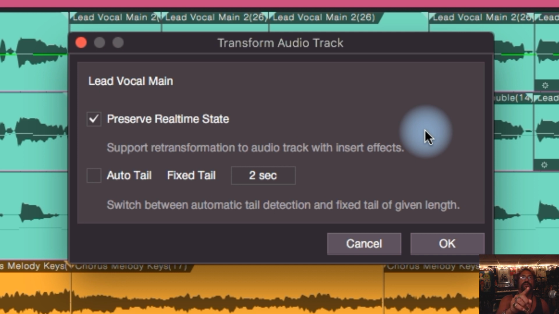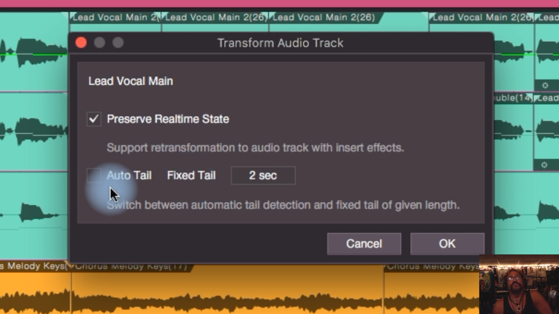I highly recommend to click that box, because if you don't, you won't be able to go back. And you want to be able to go back, because if all of a sudden I've got to make a change, you can basically unrender it. So that's kind of important, I think. I'm sure it's eating up some kind of space, but just do it, I would think. And if anybody can think of a reason not to do that, then fine.